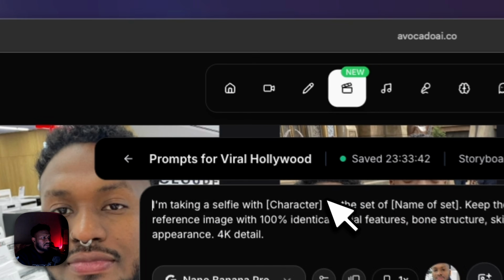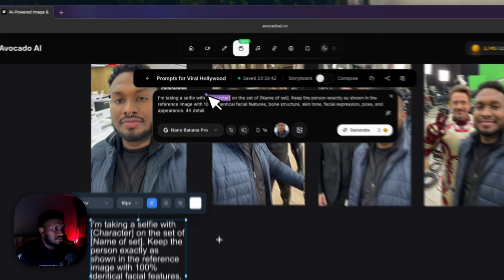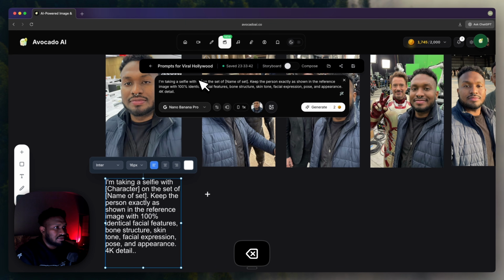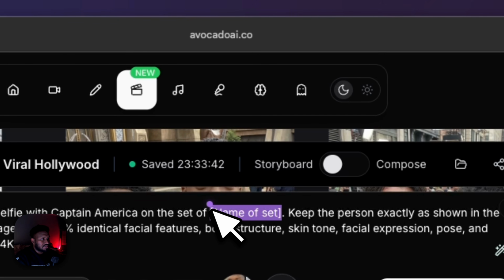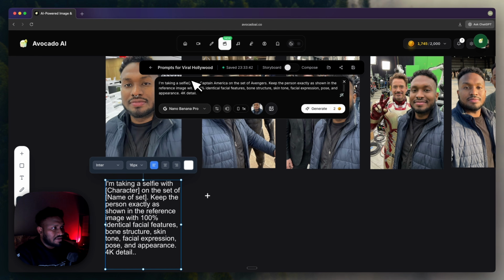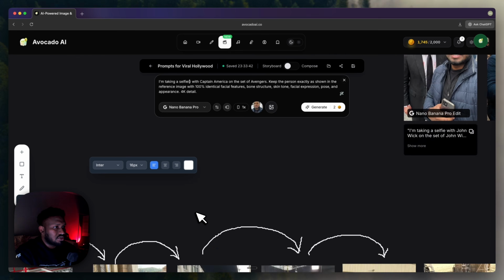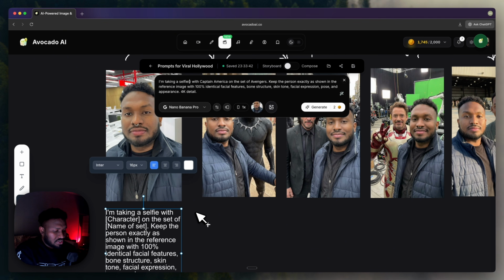So in my case, let me see, a famous movie that I really like. Let me think about Ant-Man or Captain America. Captain America. And then you want to change it here into the Avengers. Yeah, something like that. I think that's pretty much it. Oh, one tiny tip: sometimes the image is generated showing the phone and you don't want this to happen. So maybe it would be interesting if you just come here and say, no phone visible.